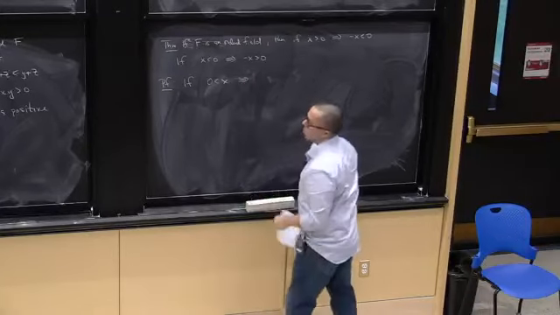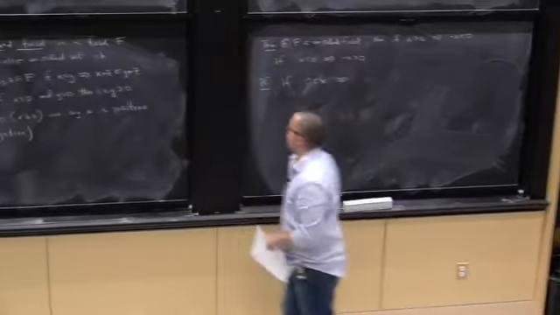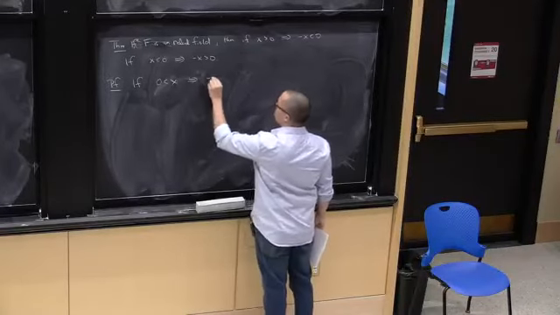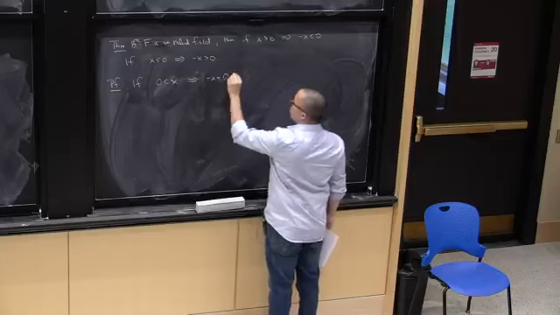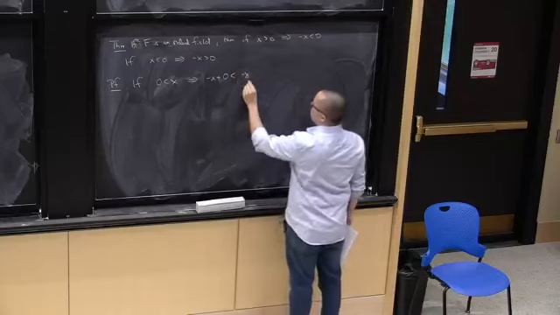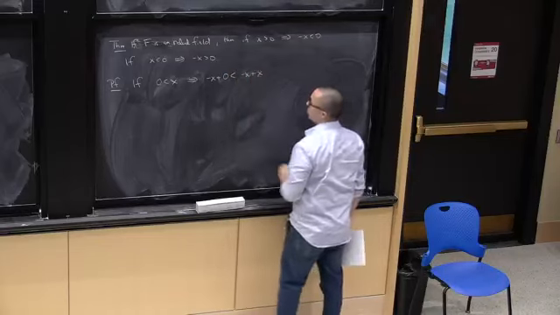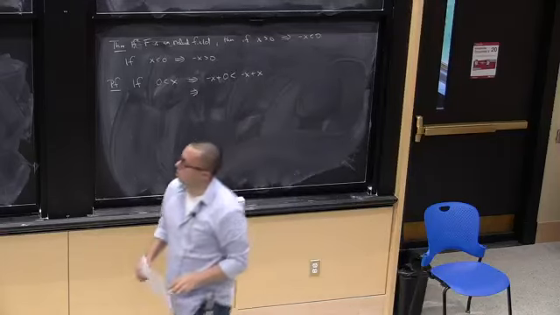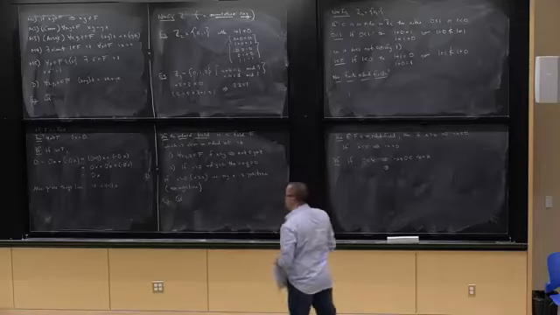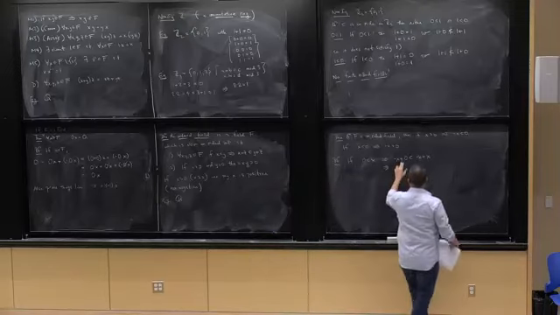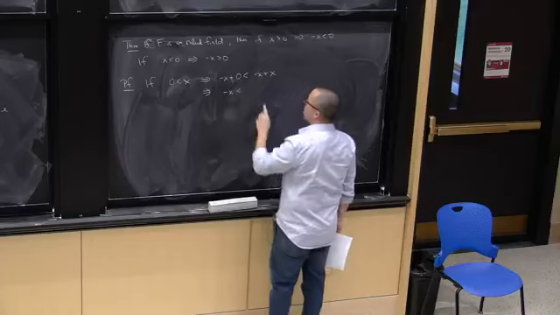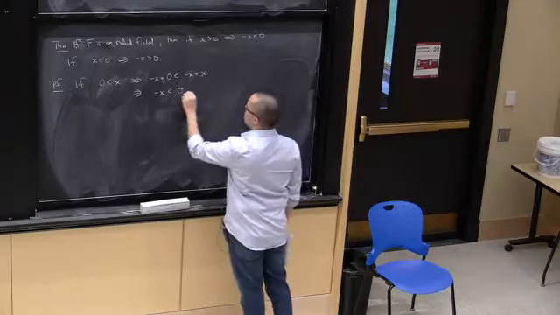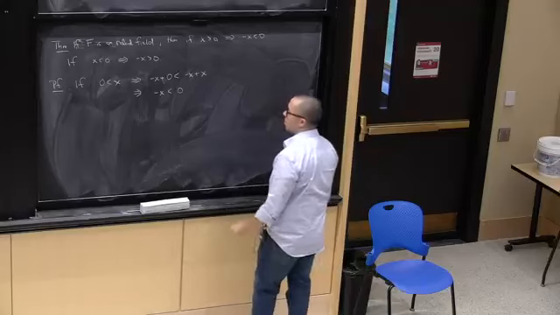Then by property number 1, I can add anything to both sides and get the same inequality and preserve the inequality. Therefore, minus X plus 0 is less than the additive inverse of X plus X. Now, by the fact that 0 is the additive identity, A4, the left side is going to be minus X. And by the definition of the additive inverse of X, the right-hand side is going to be 0. Okay? And that's it.